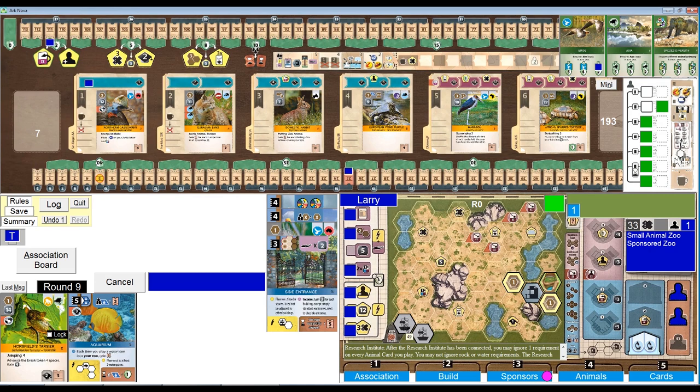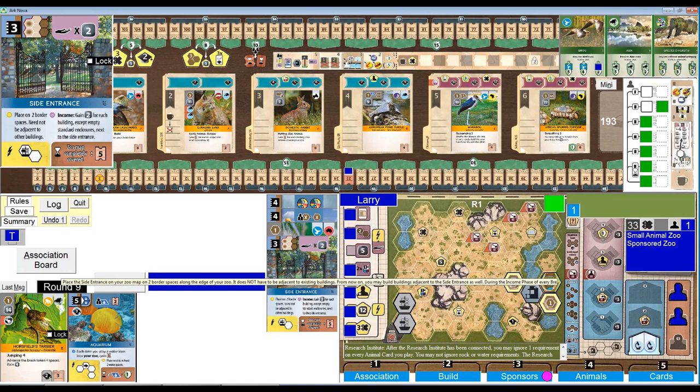The other benefit of the side entrance is that over here, it says during the income phase, when you're resolving the break, just like a kiosk, you gain money for each building except empty standard enclosures that are adjacent to the side entrance. But unlike a kiosk, instead of gaining $1 per adjacent building, you gain $2 per adjacent building. And also, if at the end of the game you've completed your zoo, you filled out your zoo map, you get another 5 points.